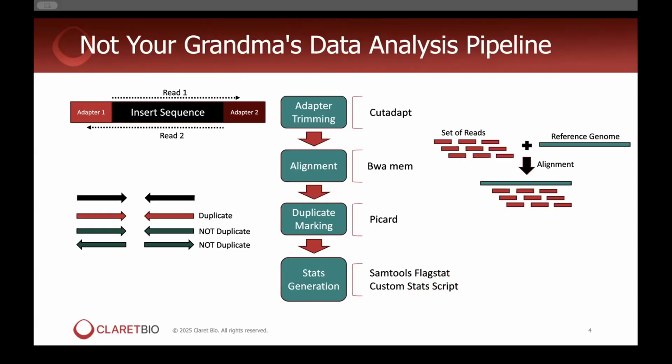The first thing that has to happen once you're working with raw FASTQ files is adapter trimming. Adapter trimming is really important because, as you can see in this diagram on the top left, you have your insert sequence, which when it comes off the sequencer has adapters flanking it on both sides. Once the reads are generated starting at one end of the insert sequence, sometimes if the insert sequence is shorter than the number of cycles being used by the sequencer, you can have some read through into the adapter sequence.